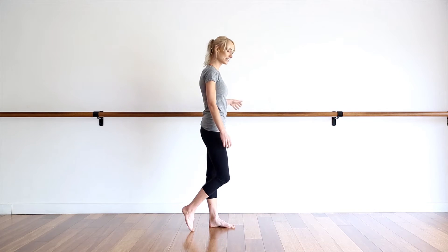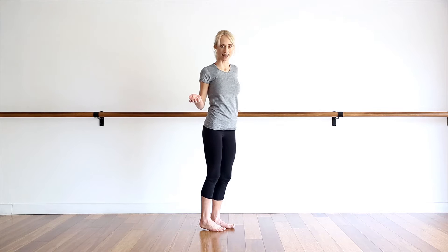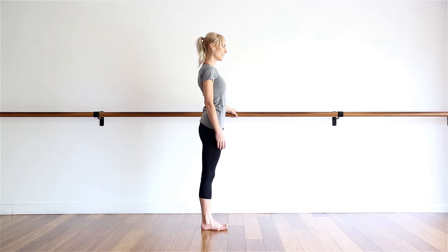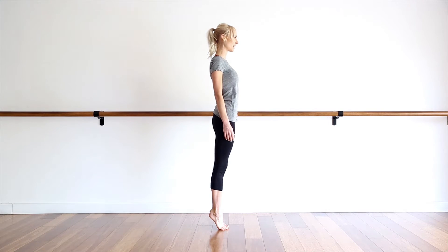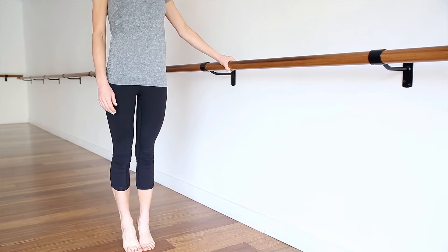So first of all, we're going to take a hand onto anything that feels comfortable around you — it could be a railing outside or a fence. Take your feet together, big toes touching, and as you inhale, lift the heels up. It's just going to warm up your calves and get them nice and fired up and ready. Shoulders back, nice steady gaze point out in front — it's good for focus, especially if you're about to go for a run. And then exhale, heels down, and just take that another 4 times.